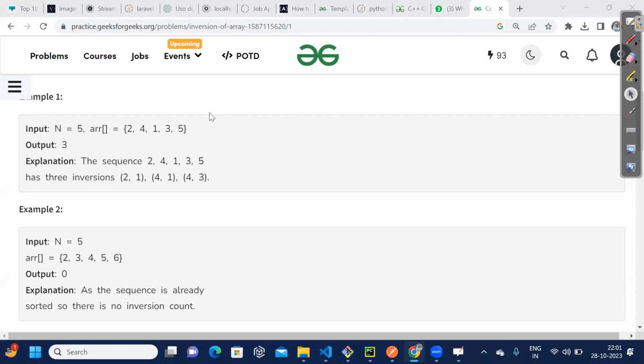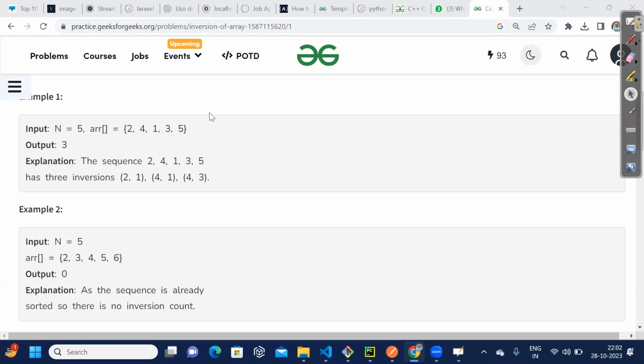Since this is a merge sort based problem, I tried using the merge approach with two pointers, I and J. Whenever J keeps increasing and I remains fixed, then if you break down the array, sorry, let me backtrack: 2, 4, 1, 3, 5.